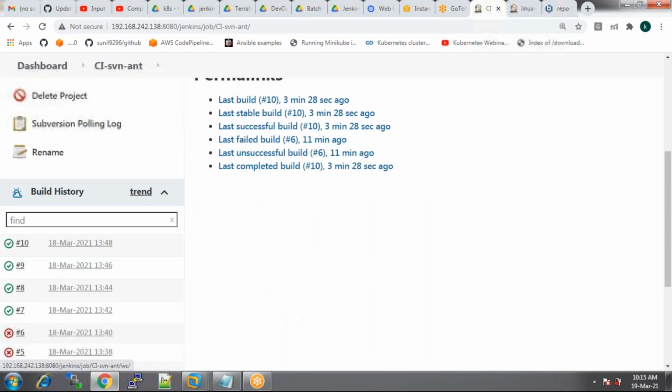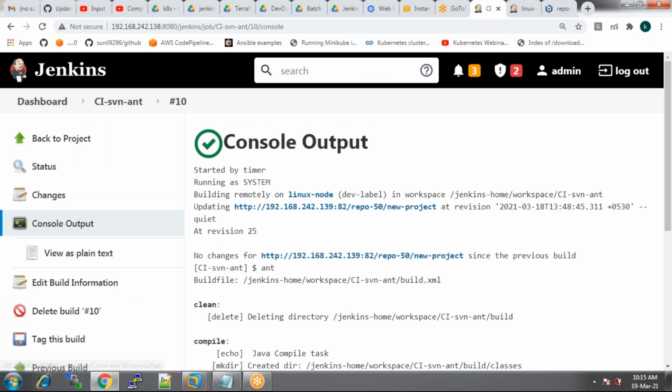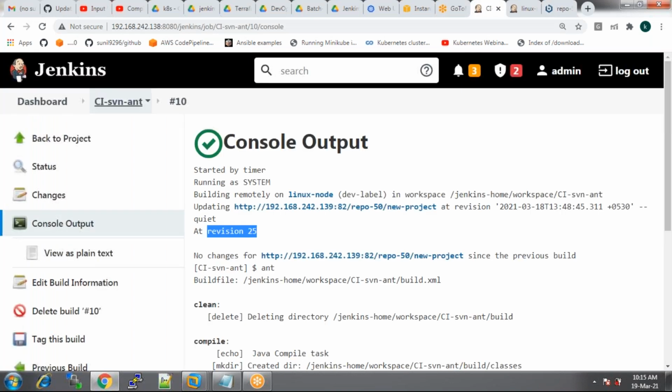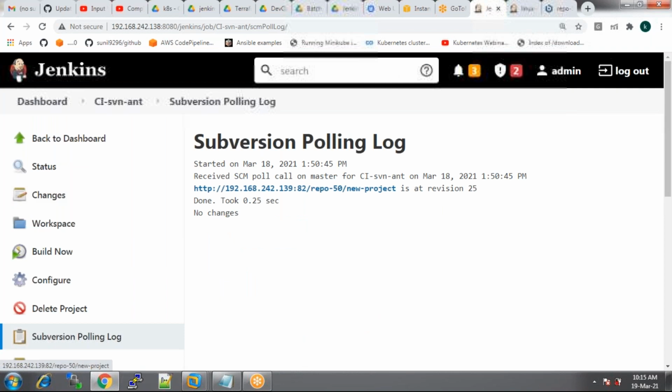So it compares that with the previous build. In the previous build, it had checked out revision 25, and revision 25 is still the same on the repository. So we can see under the polling log that at 150 it is triggered, but since there is no change, the job is not built. There is no build.